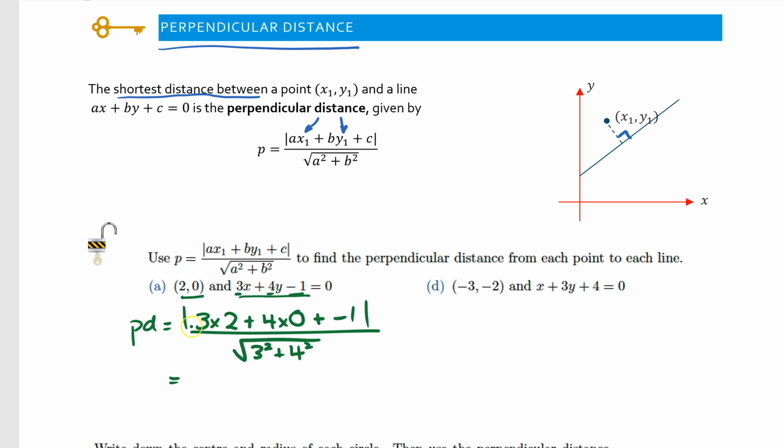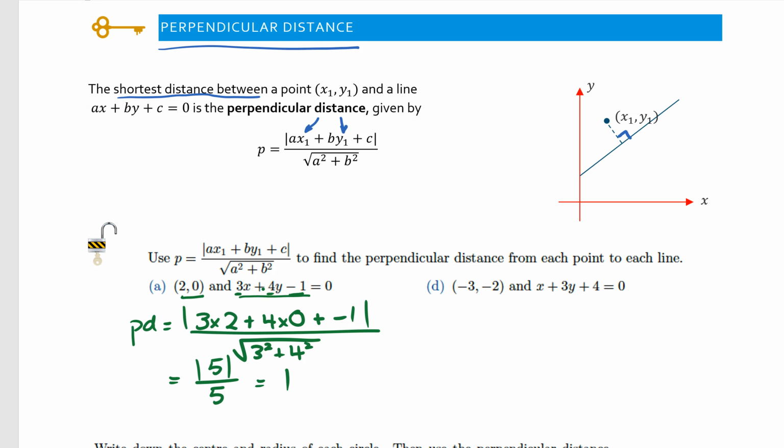Now the reason we don't have to include our absolute value signs all the way down is that, remember, by implication we take that as the positive square root. So our top line is, we want the absolute value of 3 2s is 6 plus 0 -1, so that will be 5. So the absolute value of 5 over 5, which is just going to be 1. So this point is 1 unit on one side of the line. Now if we picked a different point, plugged it in, and this had come out to be negative, it simply means that that other point is on the opposite side of the line to 2, 0.